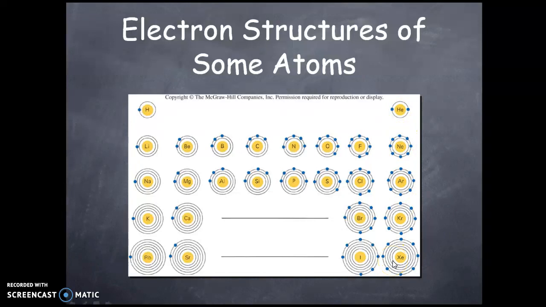As I already told you in the previous lectures, the subshells are called S, P, D, F. S has the maximum capacity of 2 electrons, P has the maximum capacity of 6 electrons, D has the maximum capacity of 10 electrons, and F has the maximum capacity of 14 electrons to accommodate the electrons in its valency.